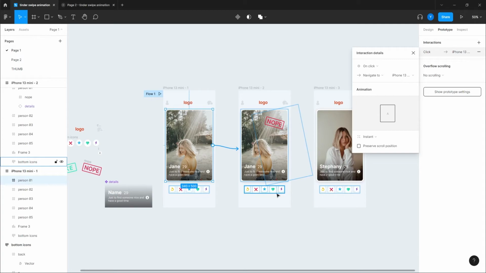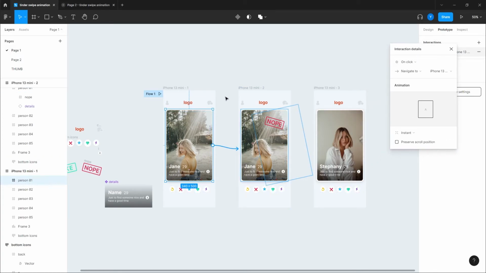For the sake of this tutorial, honestly, I didn't see any point for it, so we can do the same thing between screens. But again, I'm just saying the logic is that any prototype, any interaction that you do between screens, you can do exactly the same between interactive components. Okay, good.